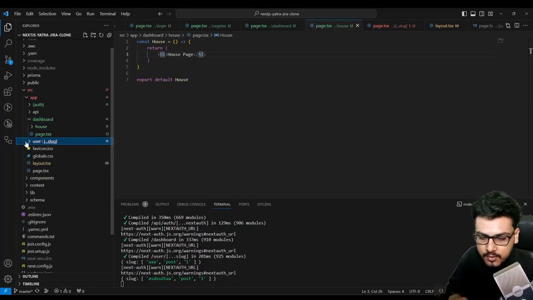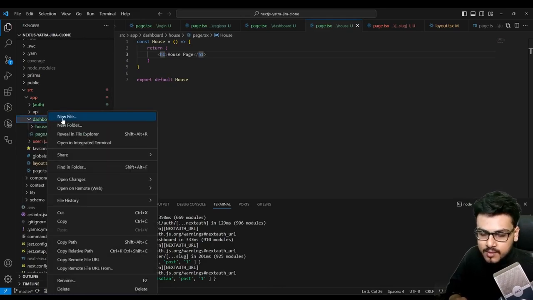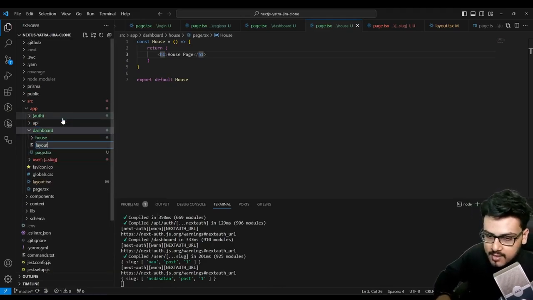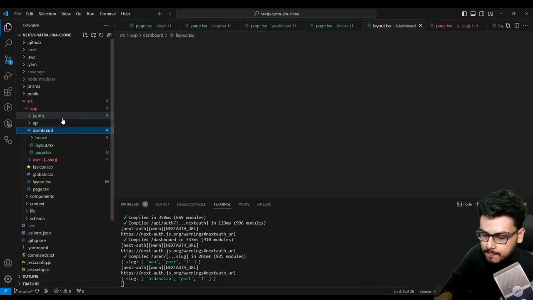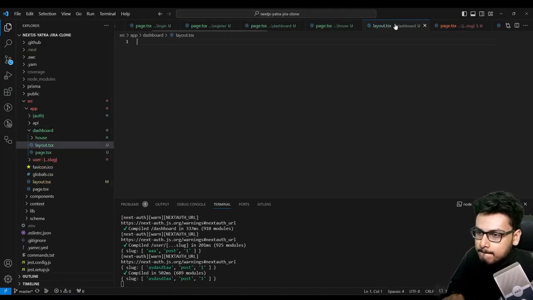So if you go to dashboard, this is the route. Inside dashboard, you create a new file called layout.tsx. Okay, we create one layout, and let me put this over here somewhere.